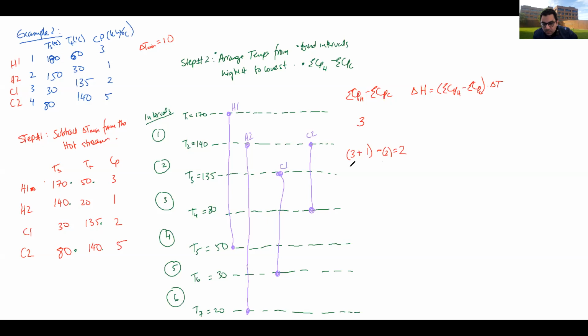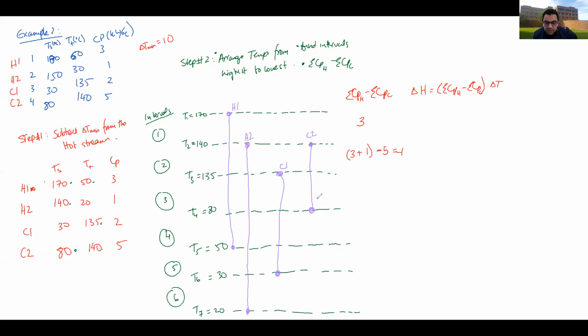Right? No. C2 is 5. Yeah, sorry. So 3 plus 1 minus 5. Yeah, just be careful as well, because the math is very simple. You tend to make very simple errors. So 3 plus 1 minus 5. This is minus 1 actually, right? So this is minus 1.